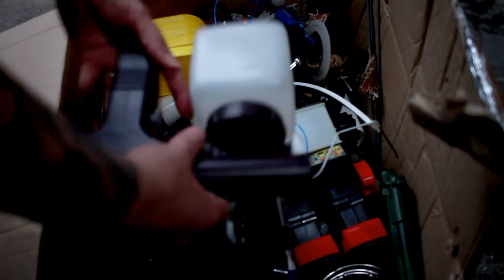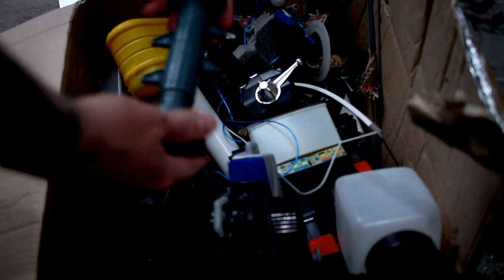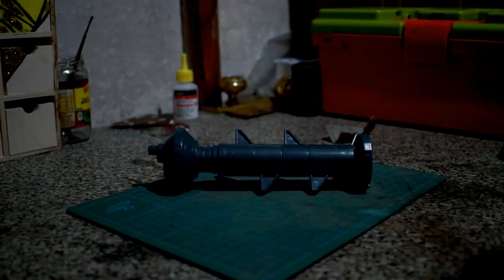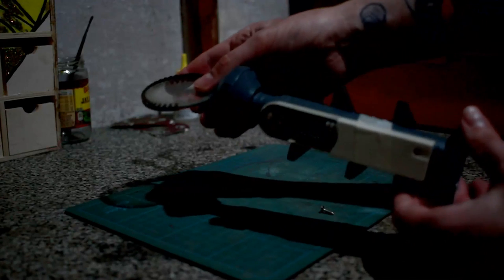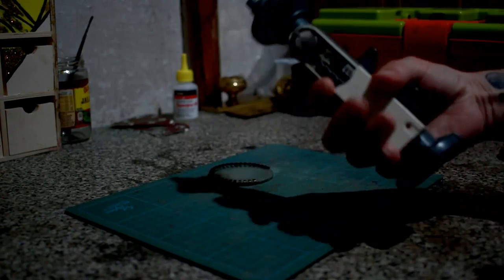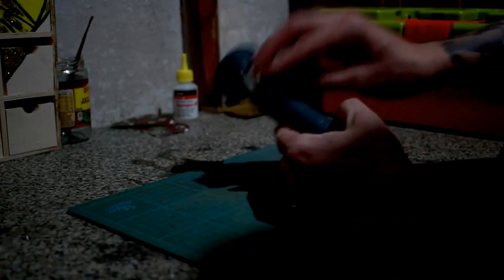First of all I went to my bits box where I looked for a suitable piece for the grip. It's going to be a handheld device so I needed something that fits in the hand - this is from an old toy kit of the kids I believe. Then there's this little bit which is a remote control for an alarm - I think it was left over from the house when I moved in, it was the old alarm for the garage. Then this bit - this was the glass from a garden light, but we had a bonfire and the garden light got too close to the bonfire. The lens survived, so I kept hold of it because I thought I'd be able to use it for something at some point.